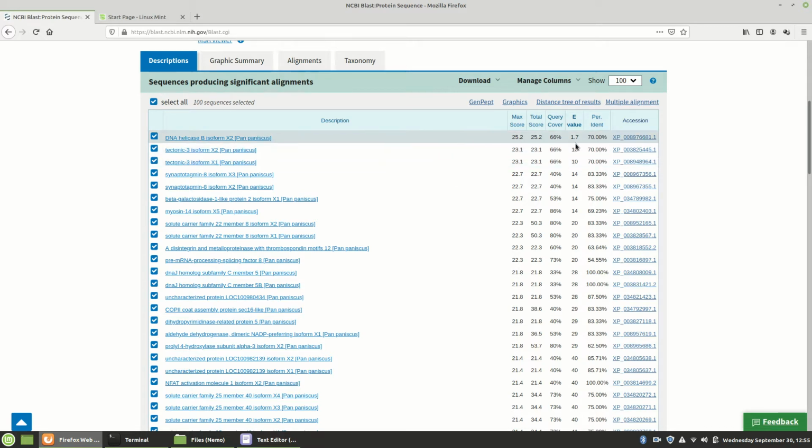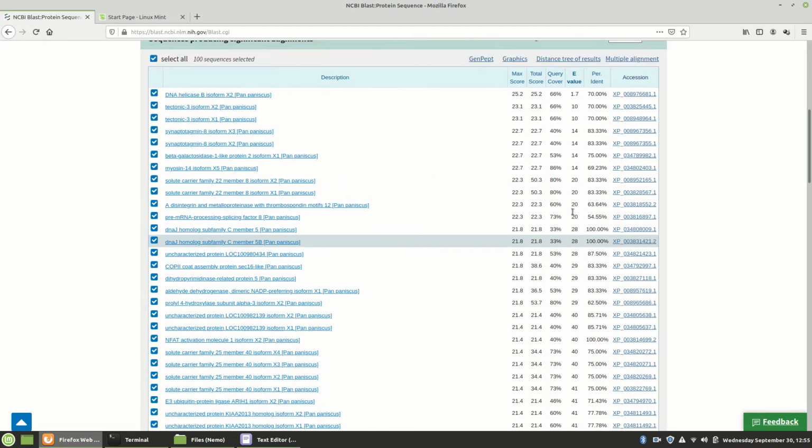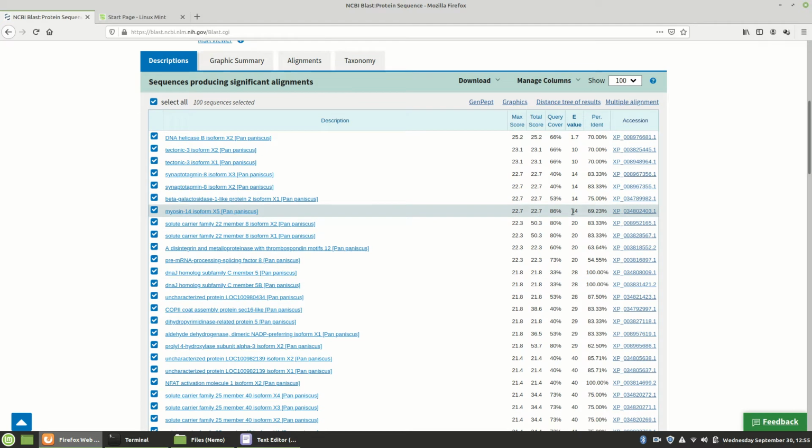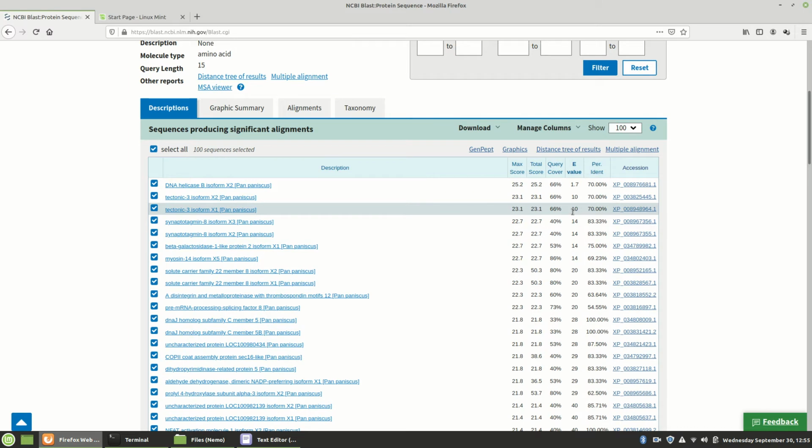But notice that the E value is still not overwhelmingly great, and that is a bit worrisome. But you have to just write that into your report and say, hey, the E value isn't always the end all. It's what you're shooting for, but with a short sequence, you often don't get a very small E value.